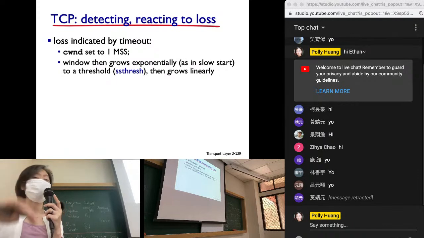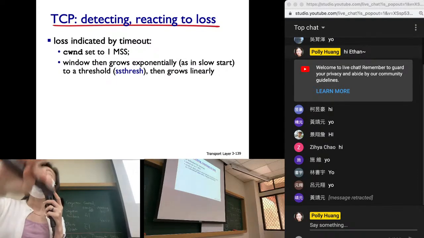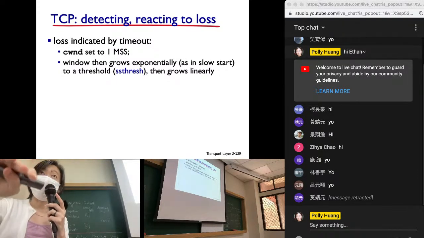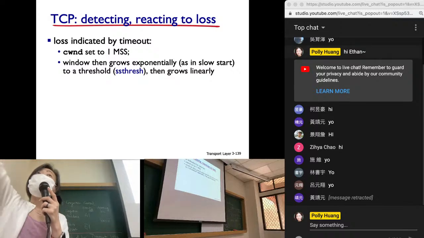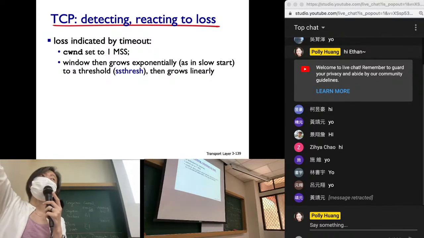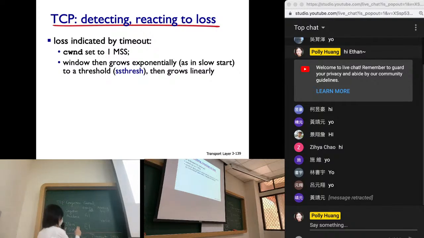If the window size is below that threshold, the TCP connection is in the slow start state. Beyond the threshold, that means the TCP enters the congestion avoidance state. Okay? So in a way, let me just write it over here on the board.